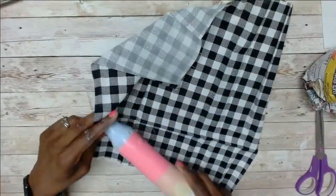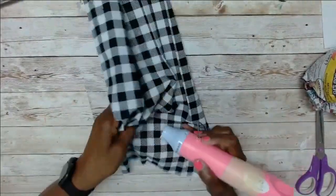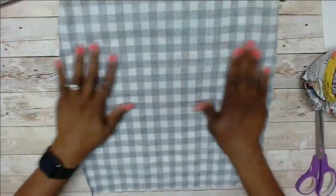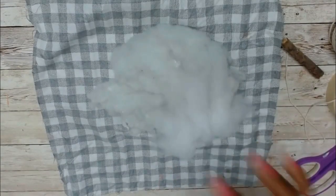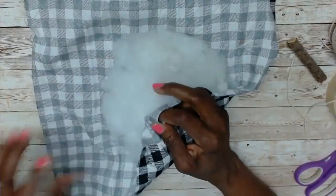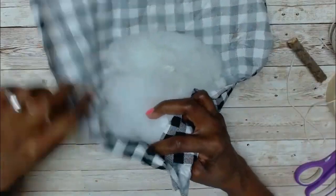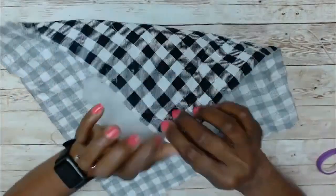Here I'm using my heat gun to remove the wrinkles. This is a shorthand way of removing the wrinkles. If you have an iron nearby, you can certainly do that. I didn't. So I added some more polyfill and went at it again. And it was now a little bit easier to handle. So I picked up the corners again and pleated the middle until I was holding it around the neck, and then used a cord to just tie everything to hold it in place.